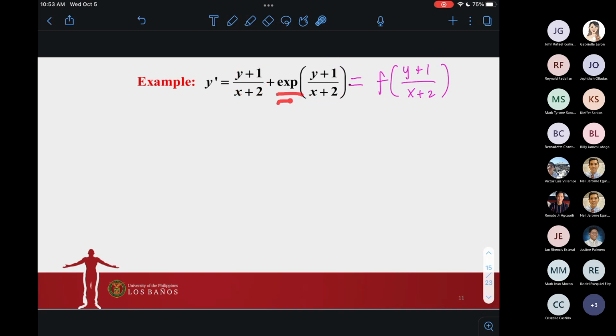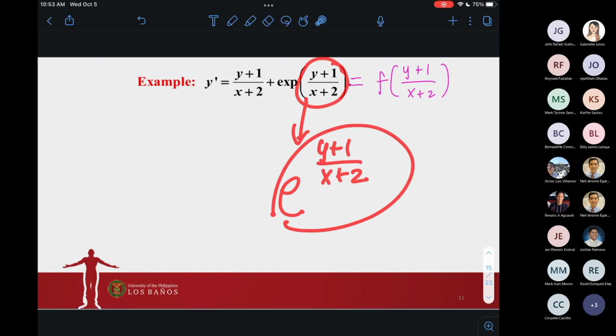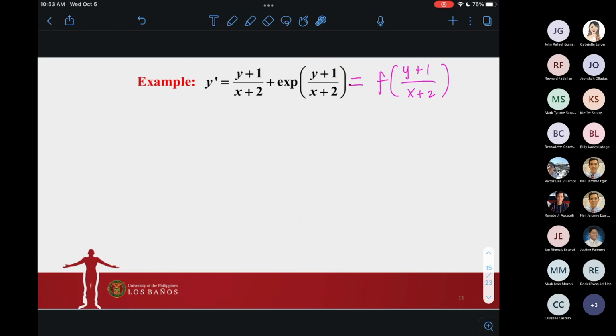Right? Oh, by the way, when we say exp of something, this is the same thing as e to the power y plus 1 over x plus 2. Pag medyo komplikado kasi yung exponent, ang hirap isulat nito, ang laking space yung kakainin. So what we do is usually write it as exp na lang. Parang tipong MATLAB din yung pagkakasulat niya. Alright? So basically, ito yung function natin. So yung mga variables na sinasubstitute lagi dyan, lagi magkasama yung y plus 1, tapos naka-divide by x plus 2.